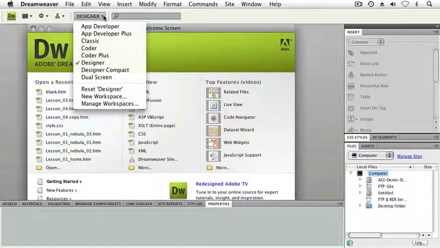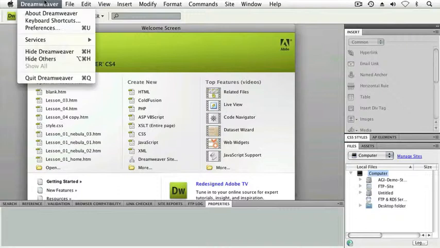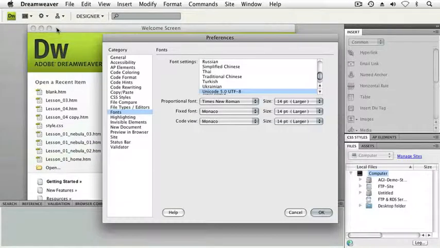But before we dive into all of that, and before we start using Dreamweaver to edit our HTML, we need to set the preferences that we want Dreamweaver to adhere to before we get started. So, on the Macintosh, under the Dreamweaver menu, we'll select Preferences. On Windows, you'll find Preferences under the Edit menu. And when the Preferences dialog loads, you're presented on the left with a series of categories, and underneath each category, there are a series of options that you can configure.